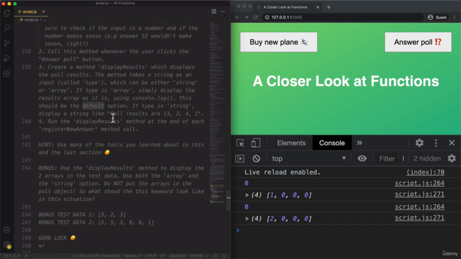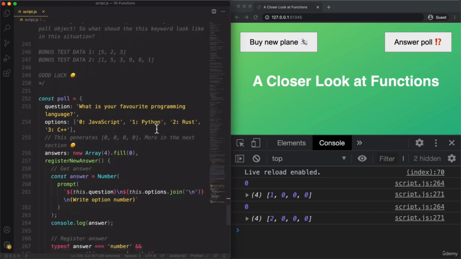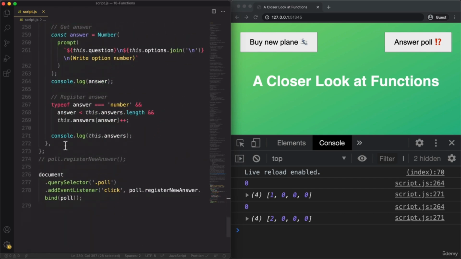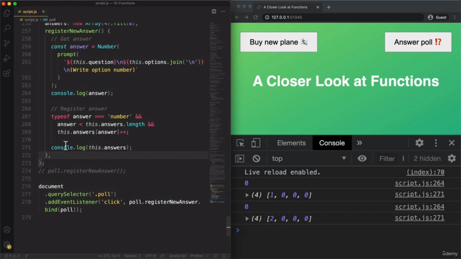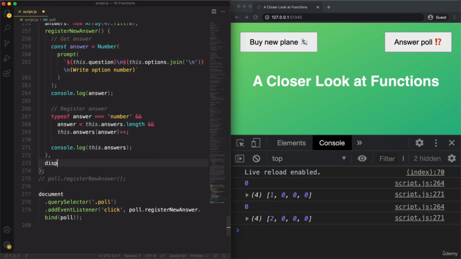And also keep in mind that this is the kind of string that we want if the type is string. So let's copy this one. And now here we add that new method called displayResults. And so it gets the type. And remember, it has the default set to array.